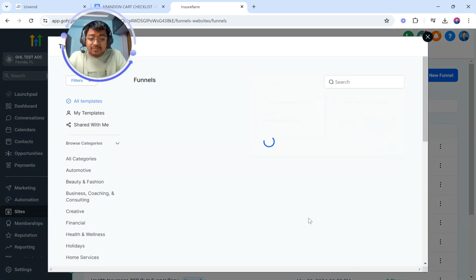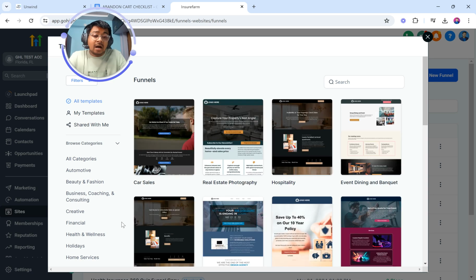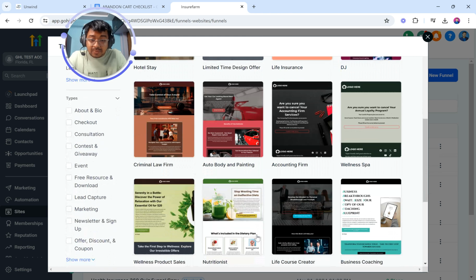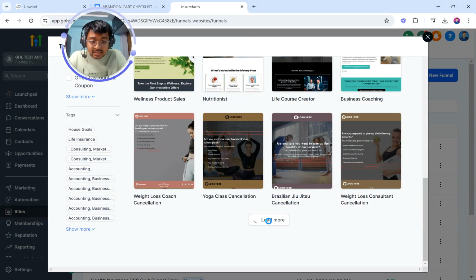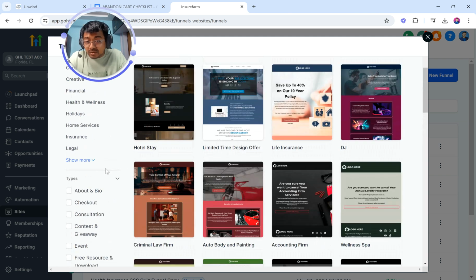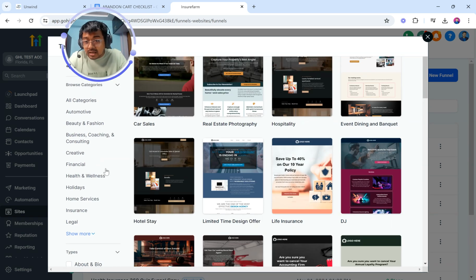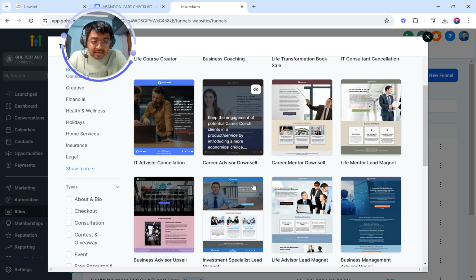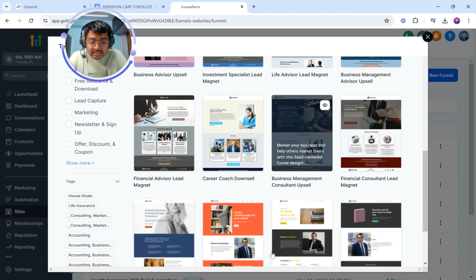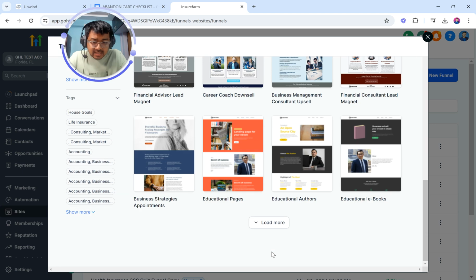I generally do not use templates because they are not really of great quality. But you can see the work we do in terms of custom designing custom projects. But this is not going to be a custom design project. Let me quickly check which one I'm going to like. I'm probably going to go for the business and coaching consulting niche. So let's get started on something that is quick and interesting.